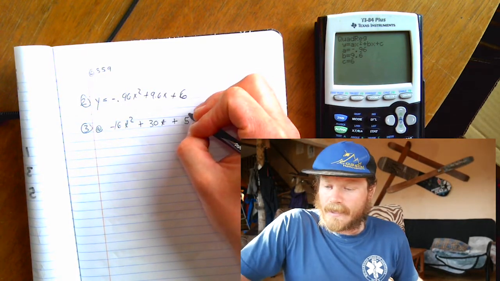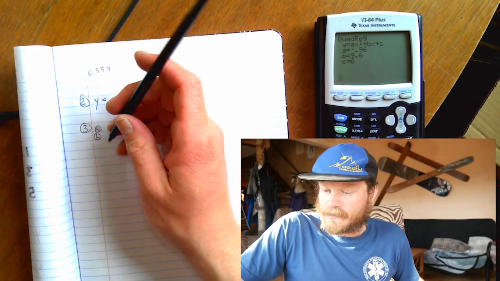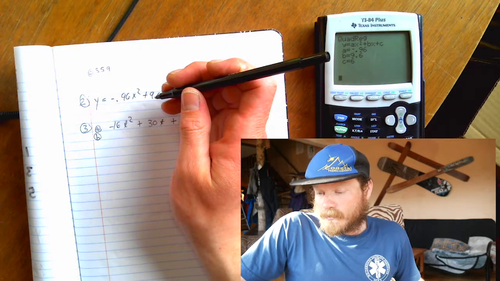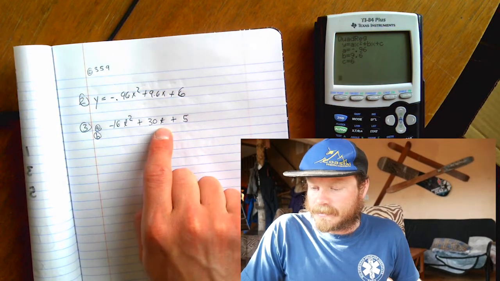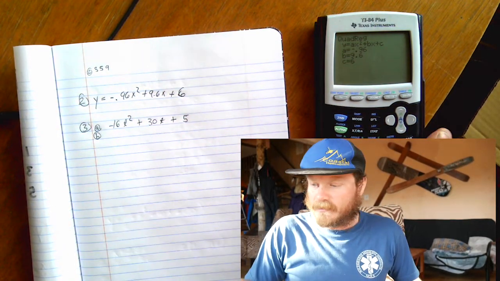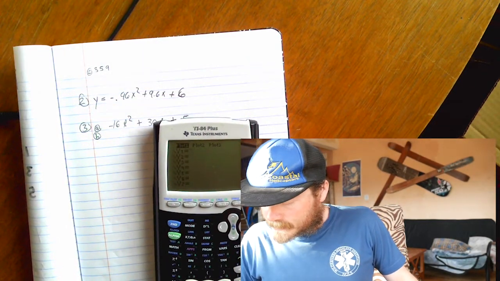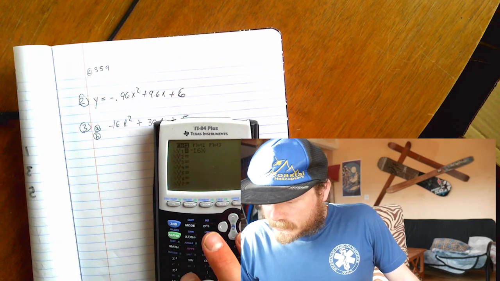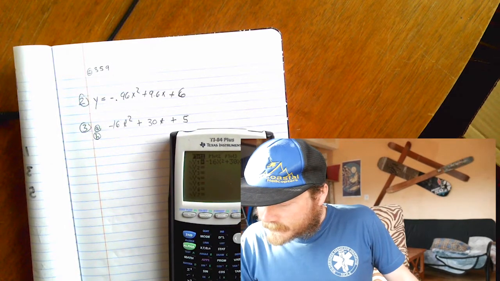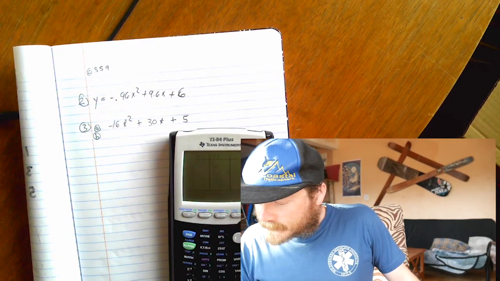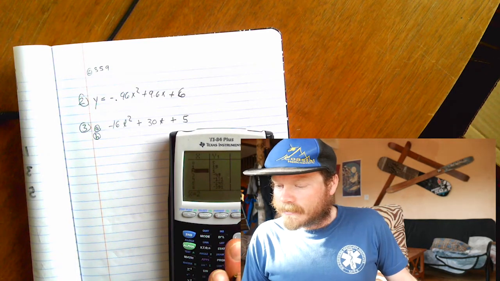Wonderful, just amazing. Okay, part B, how high will the ball be 2 seconds after it's thrown? Well, that's a great question. We can either plug in 2 seconds for these t's and do the math that way, or we can have the calculator do it for us. So let's have the calculator do it for us. Clear out, y sub 1 equals negative 16x squared plus 30x plus 5. And then we would make a table of it, and then we would go to 2 seconds, and it will be 1 whopping foot high. Oh my goodness.